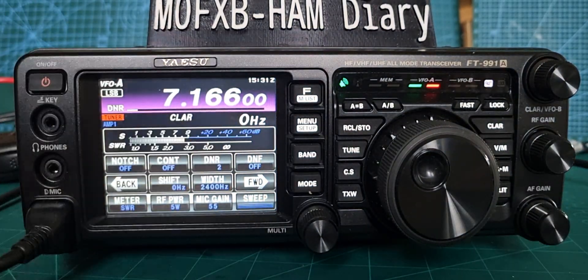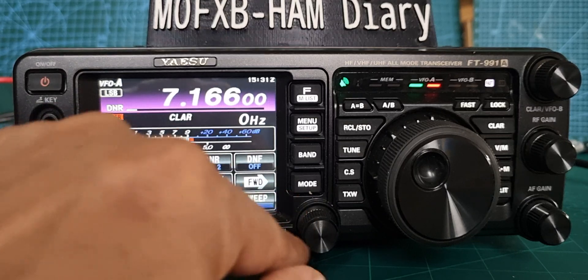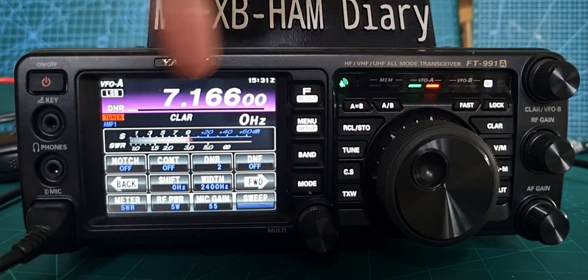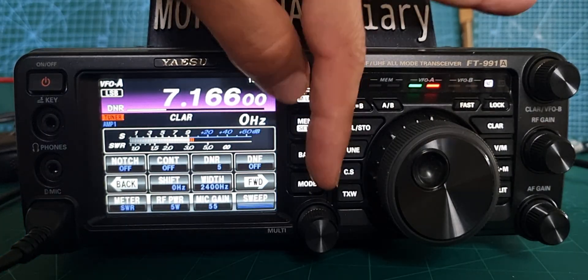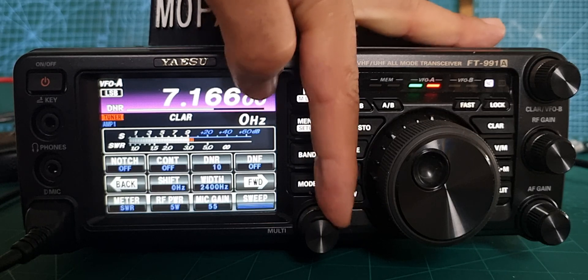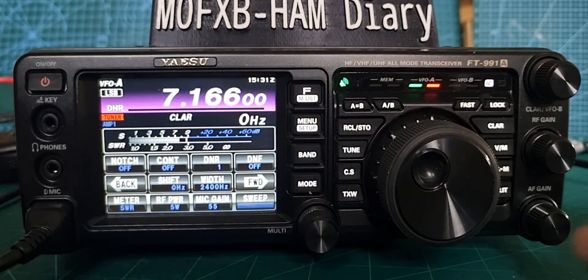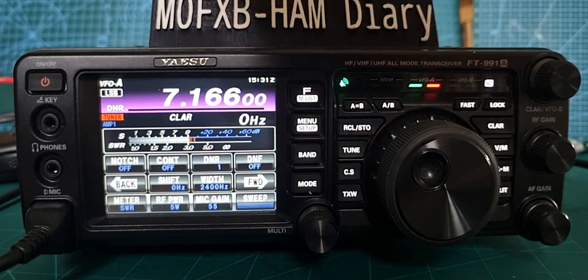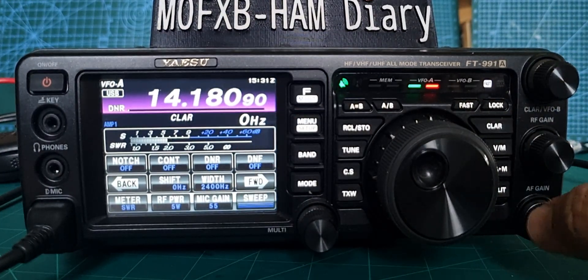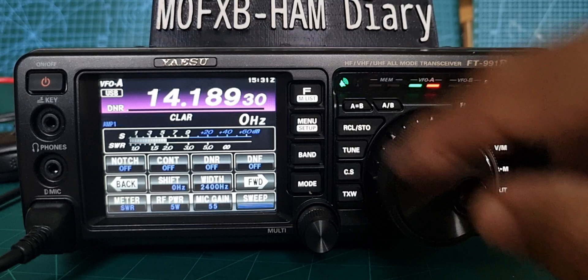When you've selected it, the multi knob will change the settings. Across underneath the frequency readout you get a line that moves whenever you change anything on the multi knob. You turn the multi knob and this line moves up — trying to do it without my fingers being in the way. See it going there? It seems to work well on one. Let's go to 20m — let's find something noisy.